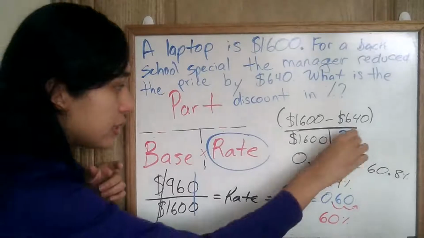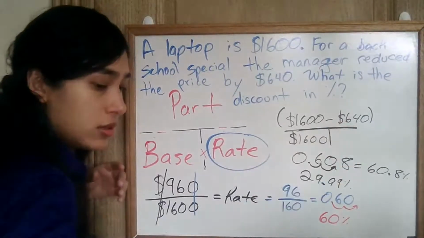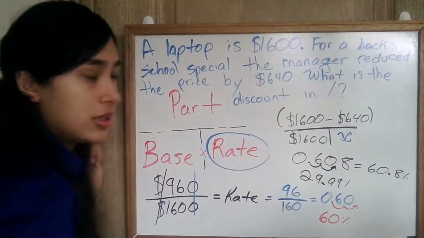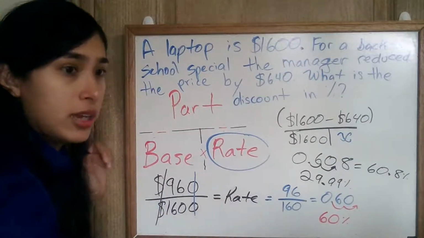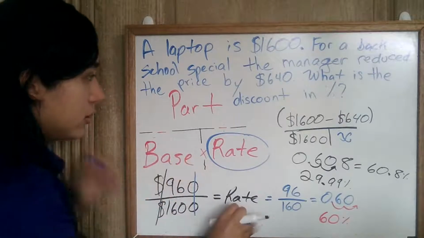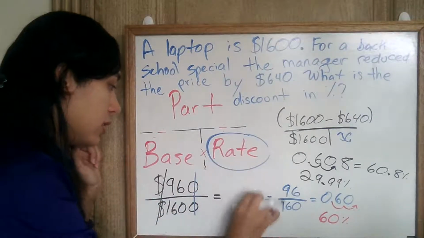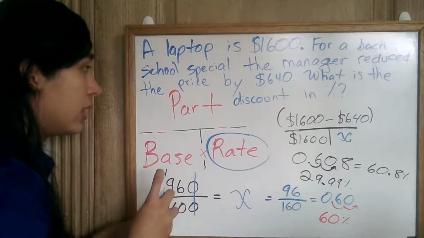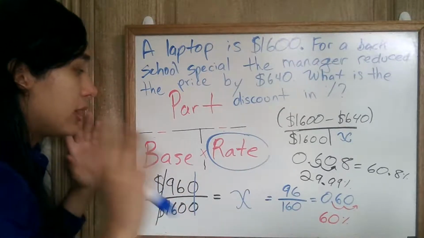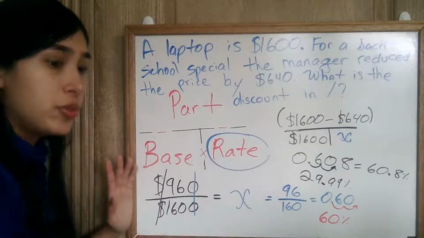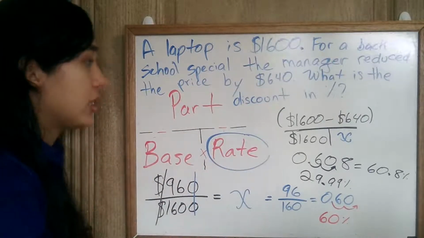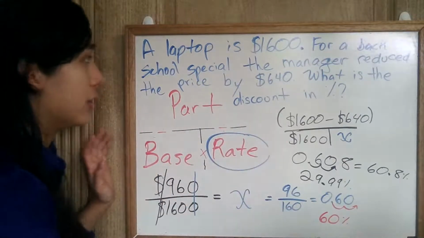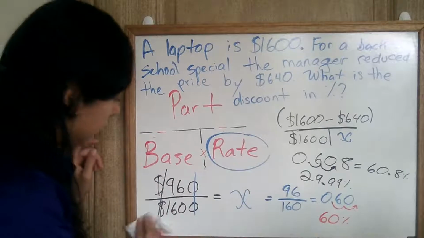Honestly, you could have also written this as a question mark. Could have done the X. That way it feels more like algebra. And we know that rate right here is also what we're putting as our X. If you want to deal with that. If you don't want to deal with formulas or anything, just solving for X. That's the beauty of algebra. If you set it up all correctly, you can just plug in your numbers and rearrange as needed. I'll go ahead and erase this.